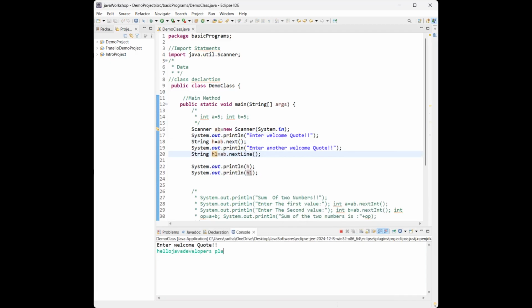Here I'm entering the same code, like hello Java developers, please join the class. This is the first code. And next again.